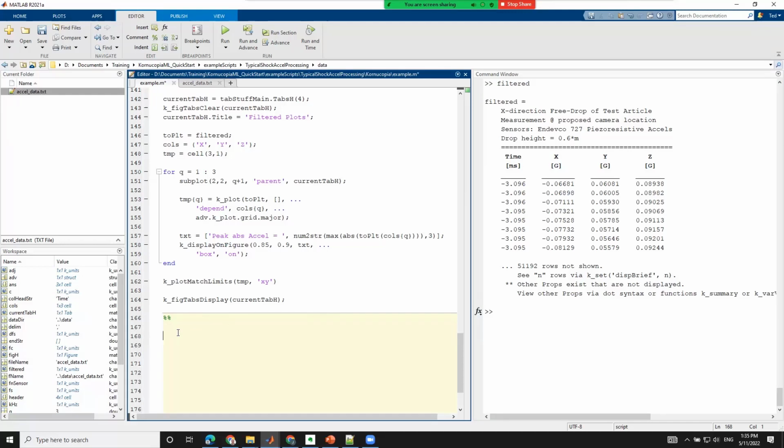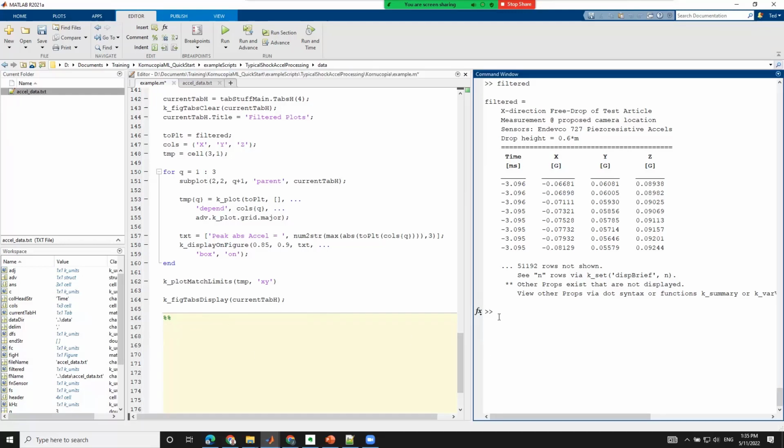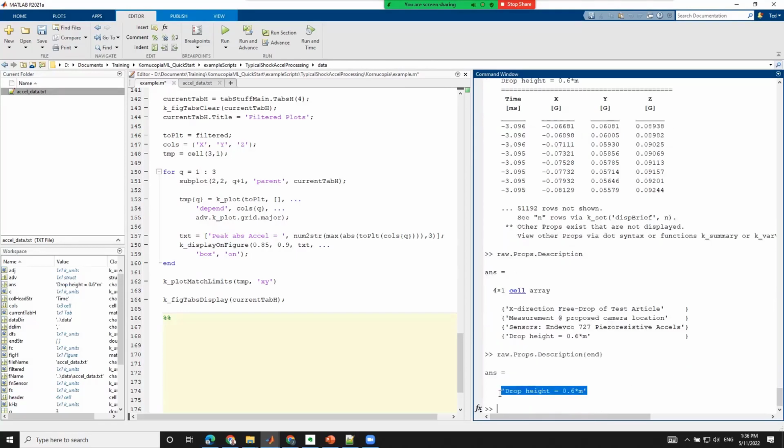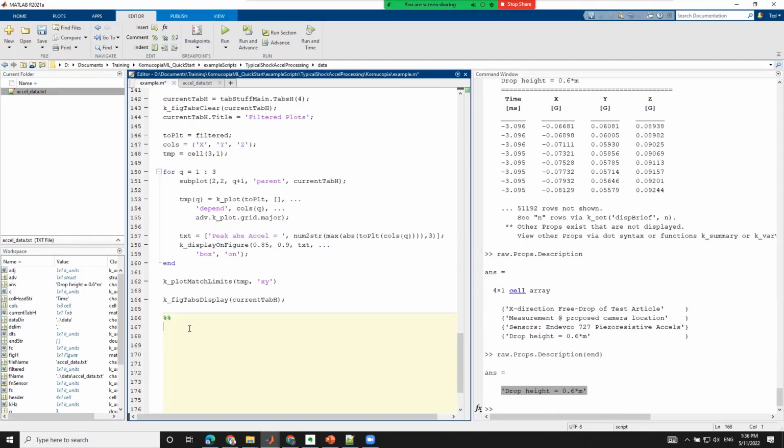So if I type just here in the command window, raw.props.description, see we get a cell array. In MATLAB parlance, if I say, give me the end of that, it's going to give me the end component of the cell array. It'll give me this last one. And since I did curly braces, it'll give me what's in it. And I will get this. So I want to turn that into a value. So I can do that very nicely with the unpacked header function as before.